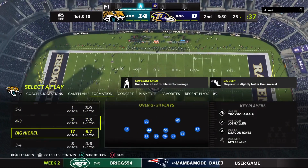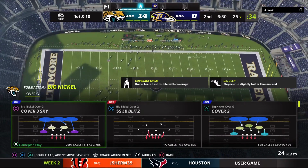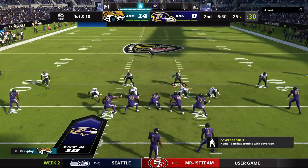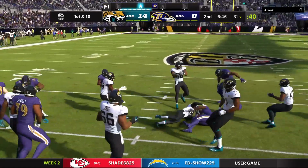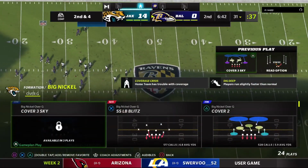The Ravens take over 1st and 10 at their own 25-yard line. The Baltimore offense at the line, set to get going. They're staring at a 2-touchdown deficit, 14-0 the score, as they regroup with 1st and 10. And he'll wind up with about 6, up past the 30 to the 31.